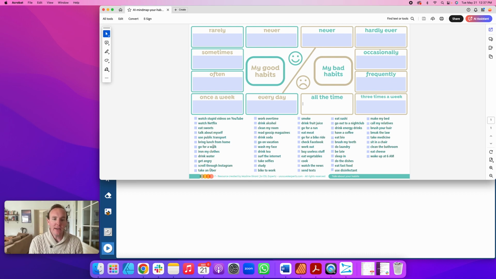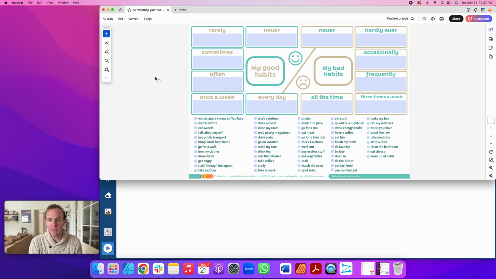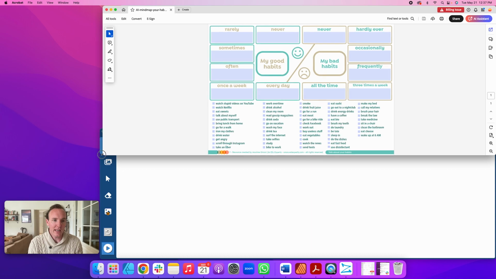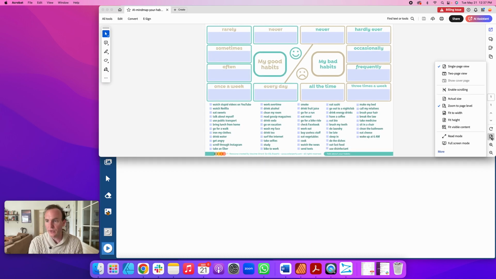So I've opened up the PDF. Now, there's a couple ways you can actually look at the PDF. I have Acrobat, and I imagine the other applications can do the same. If you don't want to always have to make it small, or a certain size for your students, another way you can do this is actually to go to the viewing options.